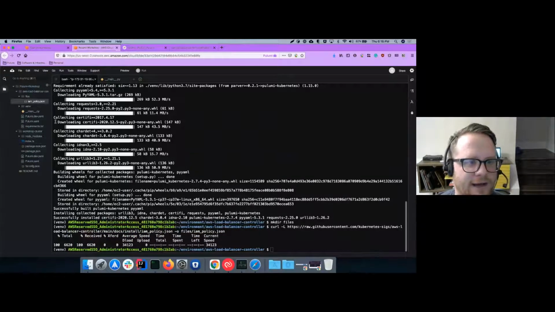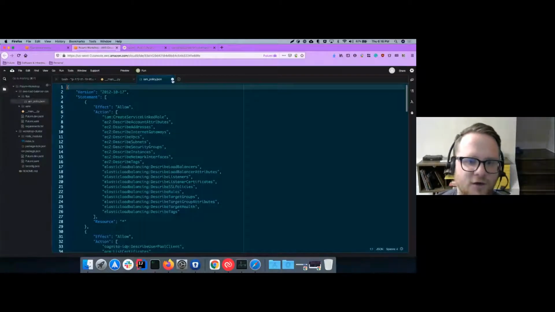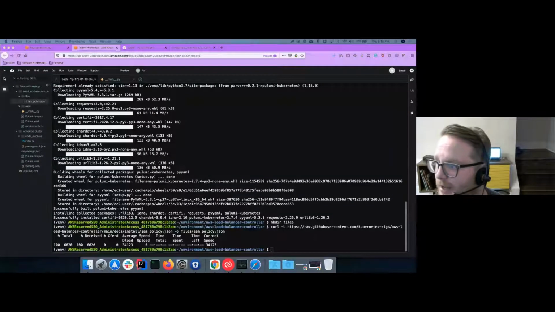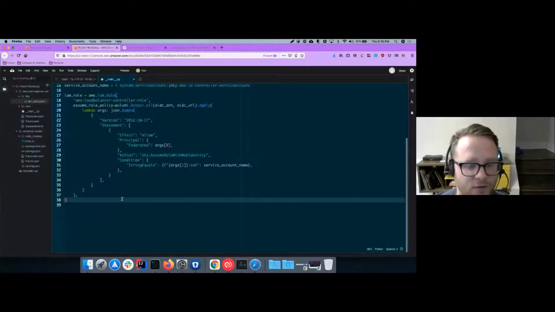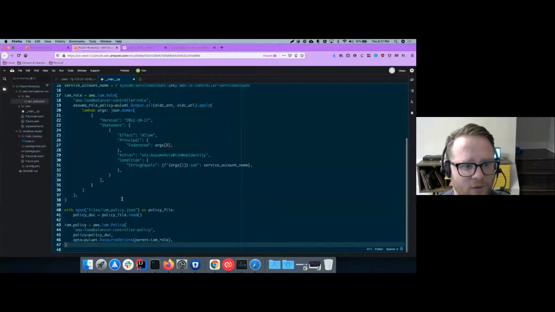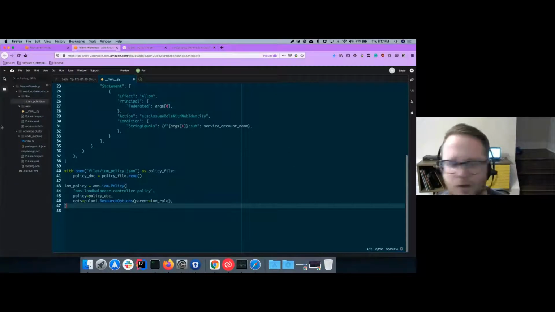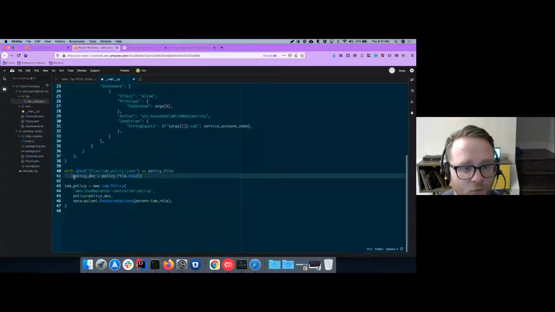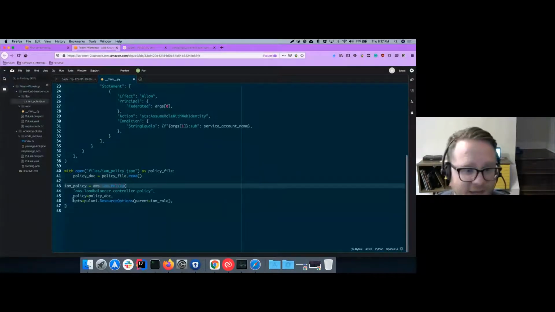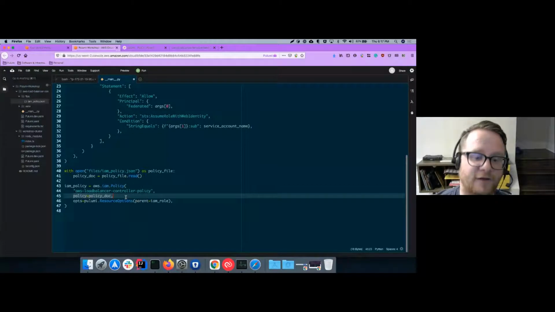So you can see here I have an IAM policy with all of the content in JSON inside the project. And then I can use a standard Python open statement that allows us to directly populate our policy object. Again, I'm copy and pasting here, but what I'm saying is open the IAM policy JSON file, read it into a variable called policy doc, and then populate a new resource called AWS IAM policy with the content of that file. This is one of the great benefits of using a real programming language.